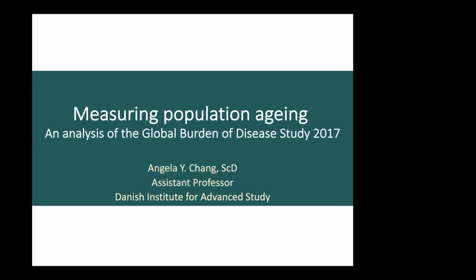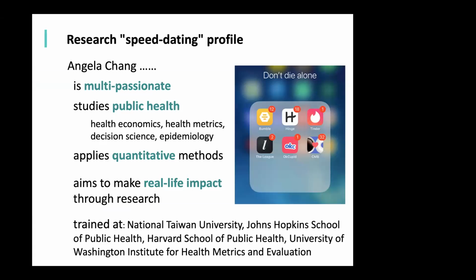Today I'm going to talk about measuring population aging. So it's very much related to what your group is interested in, but slightly not from an individual perspective, but from a population perspective. And I'll give a quick background of myself and then talk about this one paper. The talk is mostly focused on this one paper that was published 2 years ago.